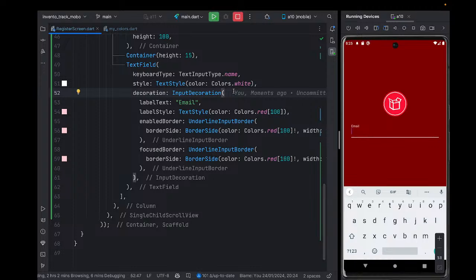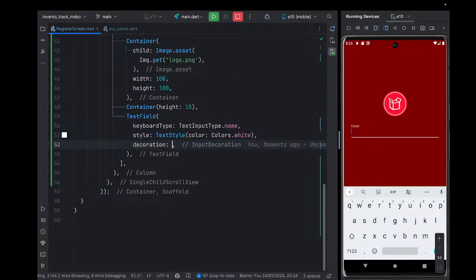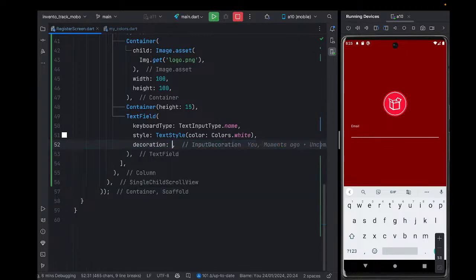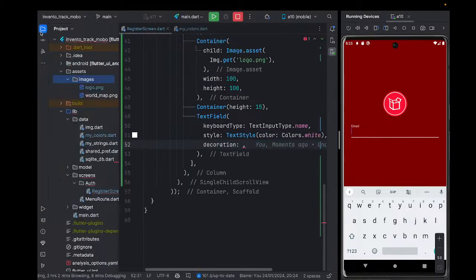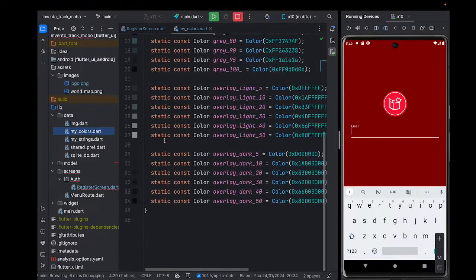So I don't like to repeat myself, so that I can make this input styling to be in one place and then just be calling it. Okay, so what I'm going to do, I'm going to create a function that's going to be getting for me this input style. So let's go ahead and put this function here in my styles. I think we can create a class called my styles, or we can use even this my colors. Okay, we can use this my colors to put even the rest of our styles. You can even create a separate class for the styles or for the theme.